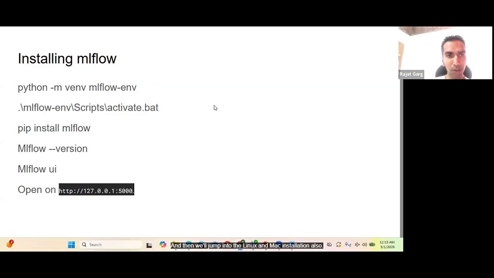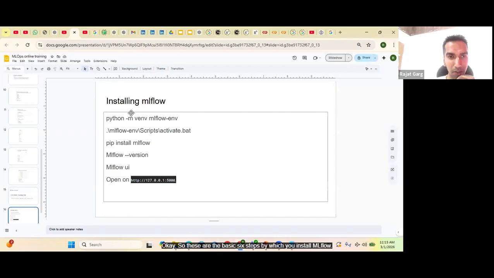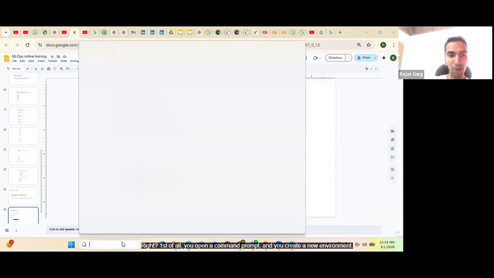Okay. So these are the basic 6 steps by which you install MLflow. First of all, you open a command prompt and you create a new environment.